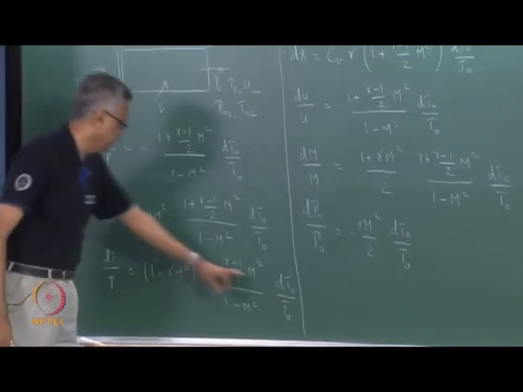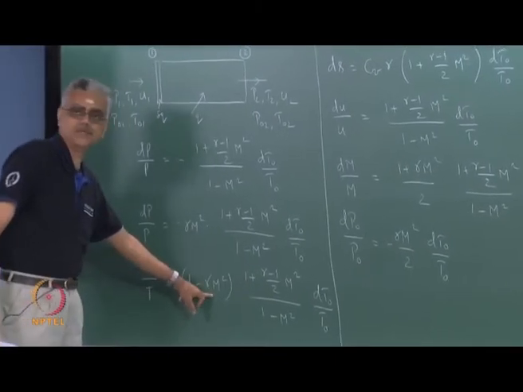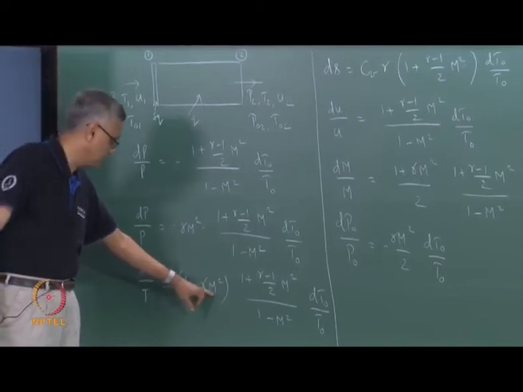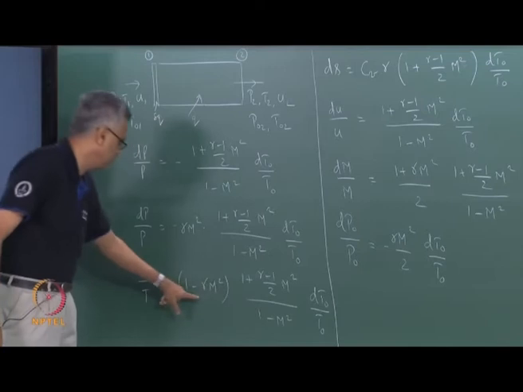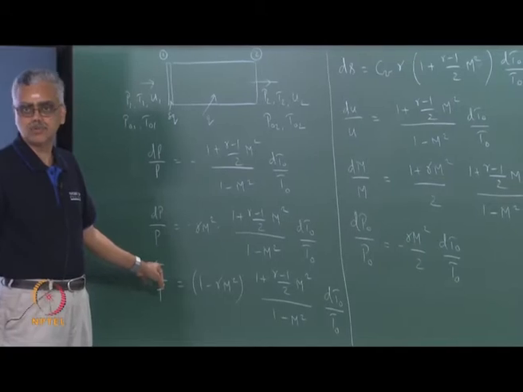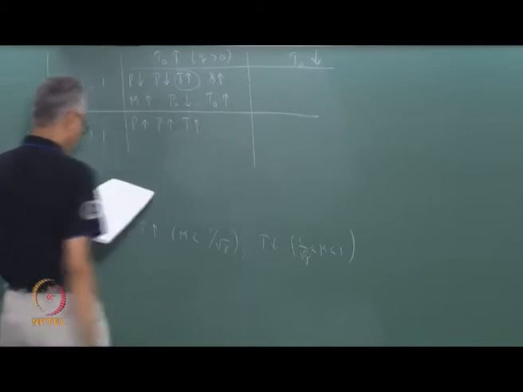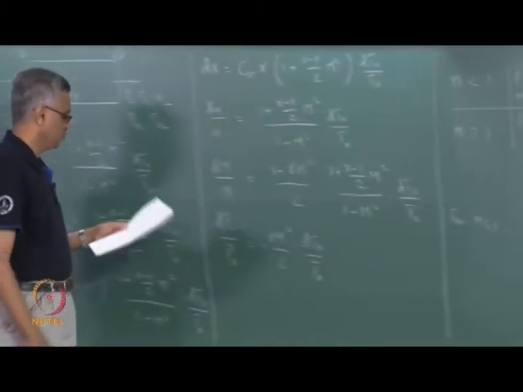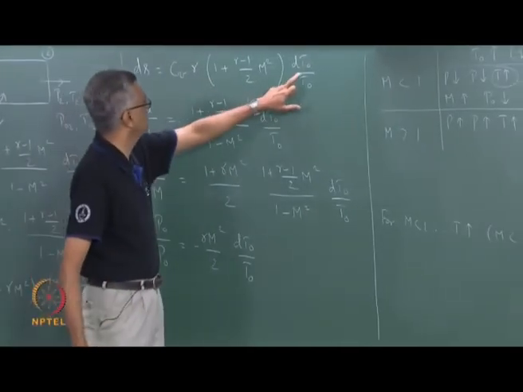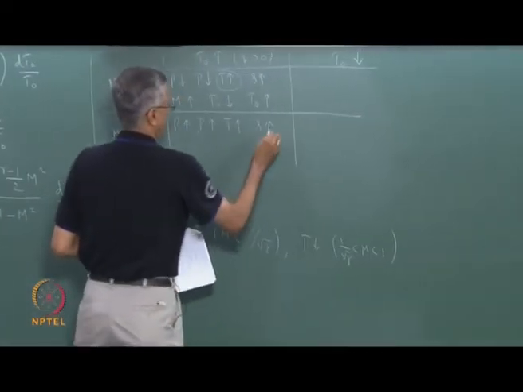Static temperature, again positive, negative. Now, if you look at this term, when M is greater than 1, this term is always negative. When M is greater than 1, this term is always negative, this is negative, so that counteracts each other. So, temperature will increase, dT is positive in this case also, right. So, I can write T is positive in this case also for any supersonic Mach number, and then we look at entropy, again positive, this term is always positive, so S increases in this case also, right.